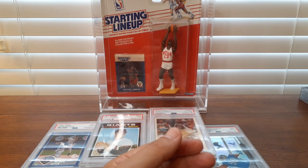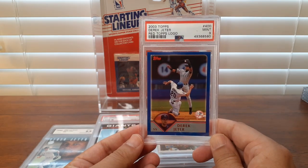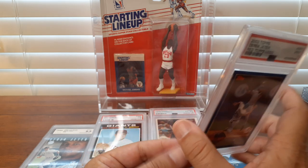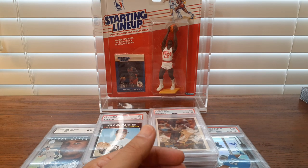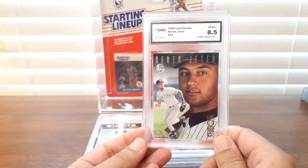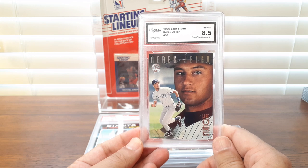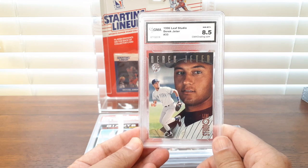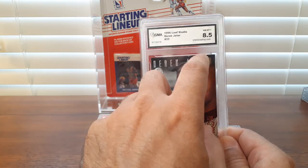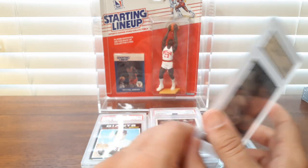Here's another Jeter I'll show. This one I paid around $13 plus shipping for — a nice 2003 Topps. No idea how hard these are to grade, but I'm just trying to pick up those Jeters when I can at the right price point. I've noticed they've jumped up a little bit — there's a lot more people showing interest in these Derek Jeter cards than there were a week or two ago. Here's the other one I bundled for $0.99 — just an old-style GMA slab from 96 Leaf Studio. It's got a little chip there, but it's actually the Yankees logo on his hat. An early Jeter card from 96.